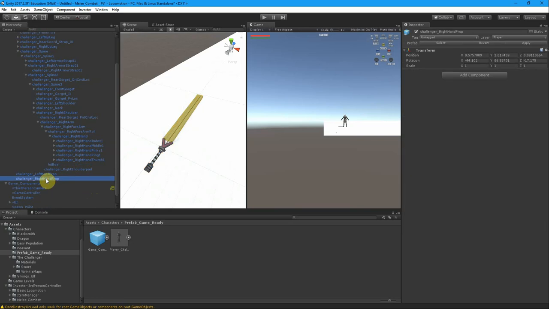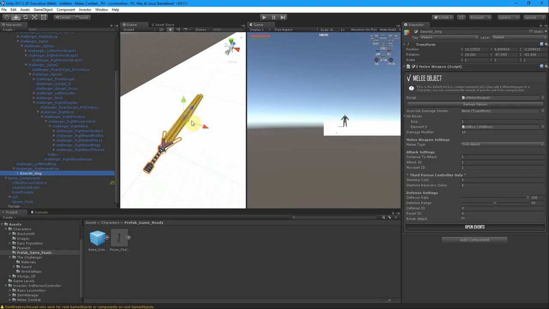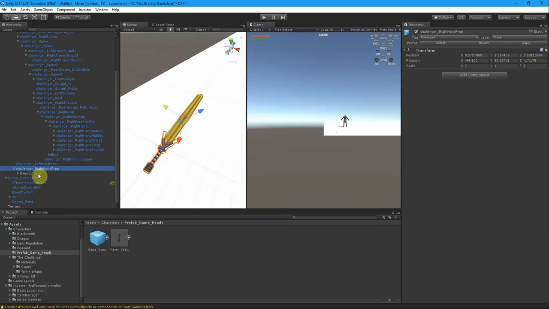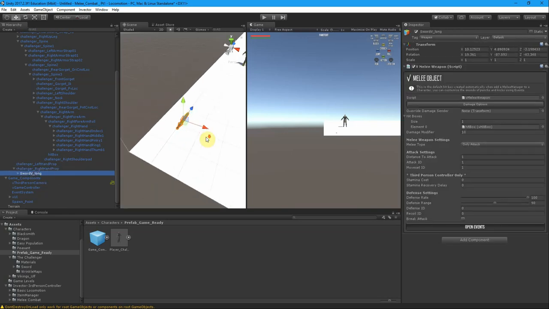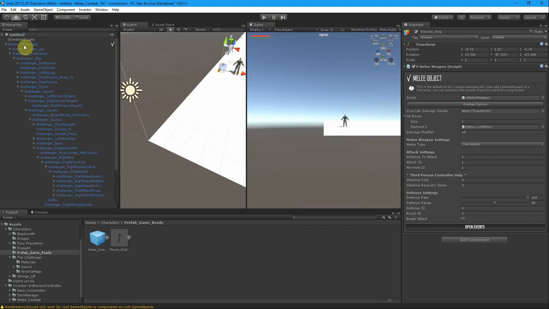Now the other thing here, we also have this challenger right hand prop. We can use that in there as well. But what we're essentially doing is attaching it to this part of the character. So my sword, this is a little bit different in this Invector, so we might just try dropping that onto there. So it's attached to this right hand prop now, but what we need to do is also move the sword into the right position. So I'm just going to drag it up to where the character is.